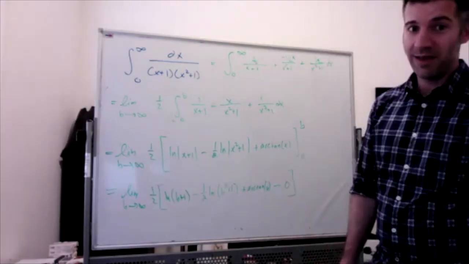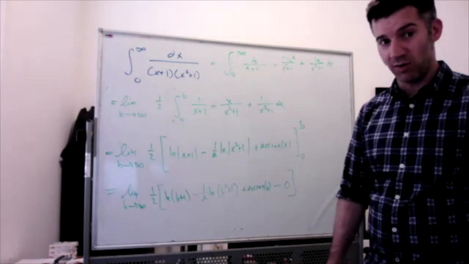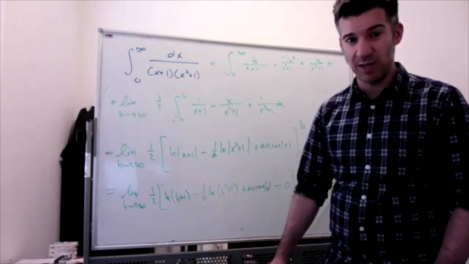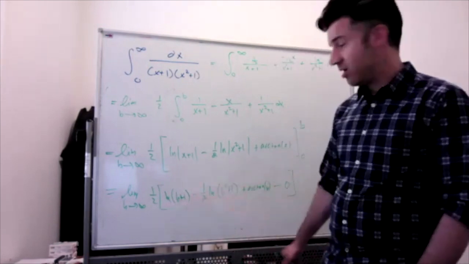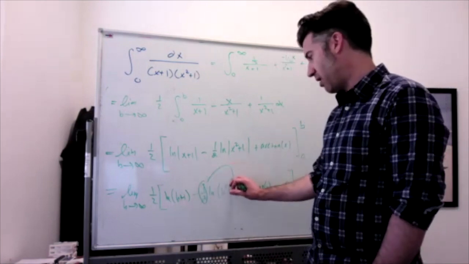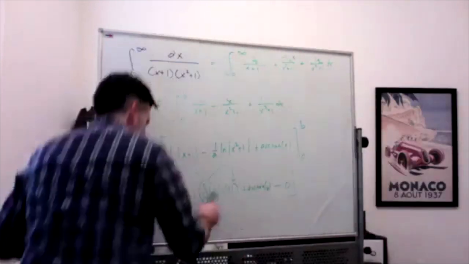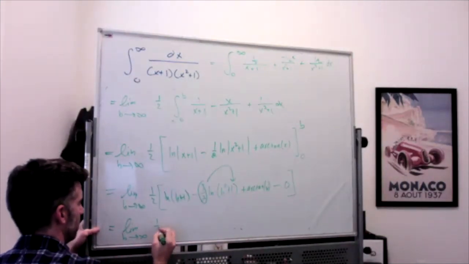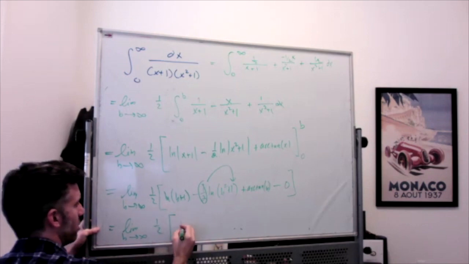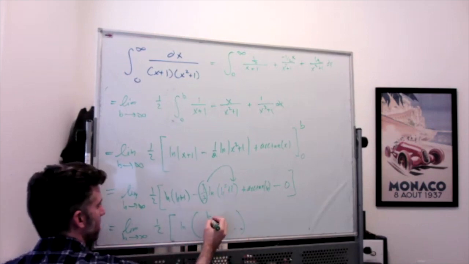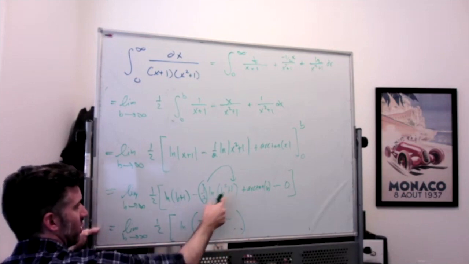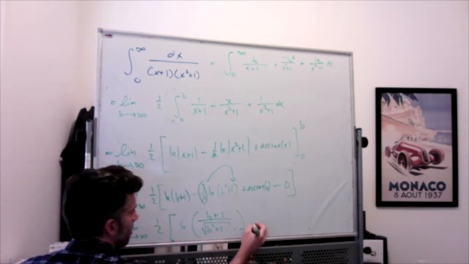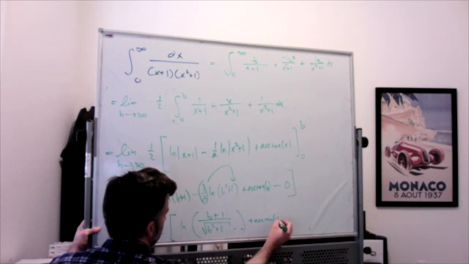Okay, so this is actually the tricky situation I was kind of alluding to earlier, where if your logarithms don't have the same power or the same coefficient, you can't just jam them together. So before you can stick this and this together, you have to bring this 1/2 up as the power. So this expression here becomes the natural log of b plus 1 on top, and the b squared plus 1 to the 1/2 power, or the square root of b squared plus 1, plus the arc tangent of b.